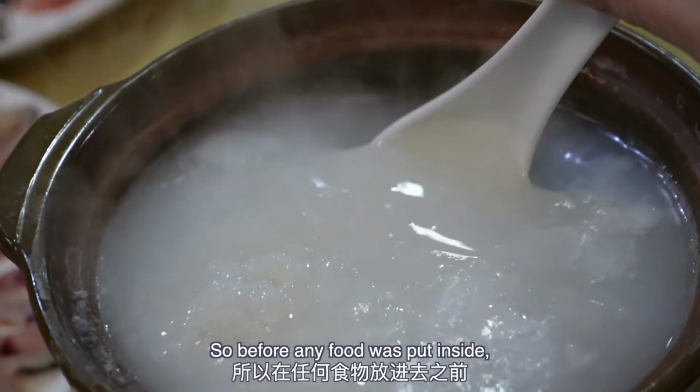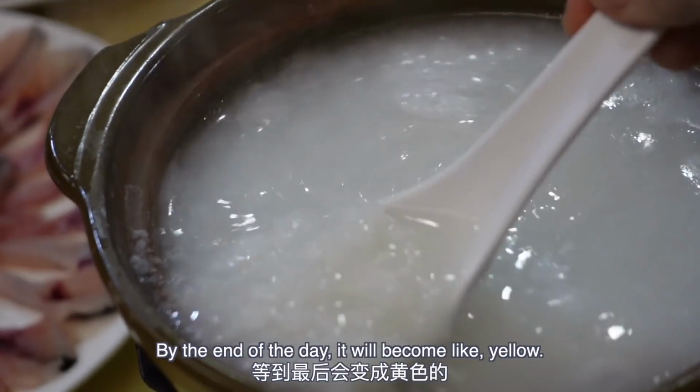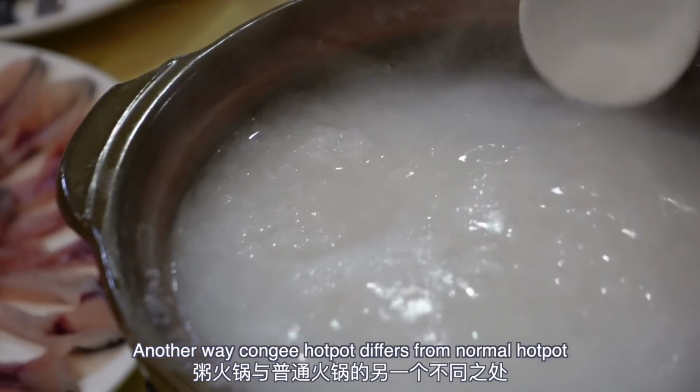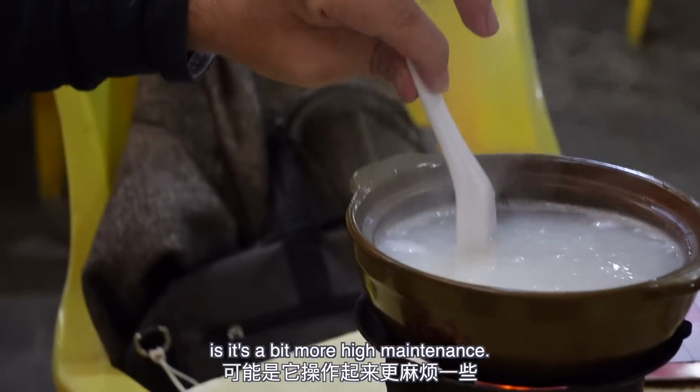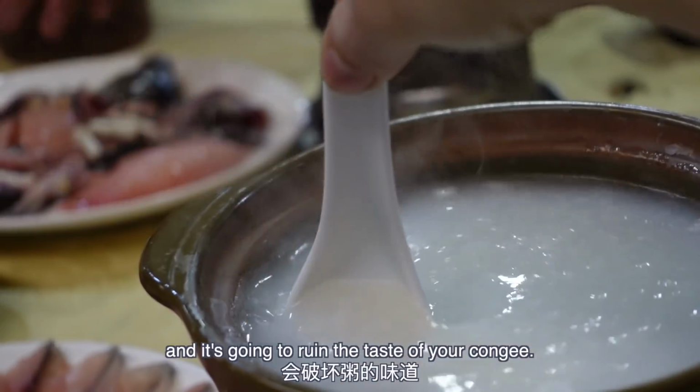So before any food was put inside, the congee was white and tasteless. By the end of the day, it will become yellow. It tastes definitely good. Another way congee hot pot differs from normal hot pot is it's a bit more high maintenance. You have to keep mixing it. Otherwise, the bottom is going to burn and it's going to ruin the taste of your congee.